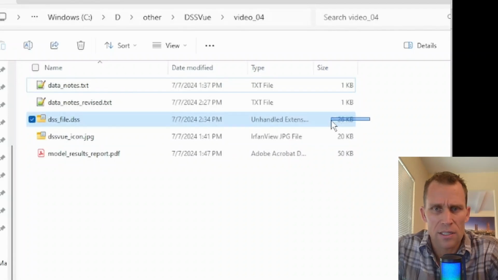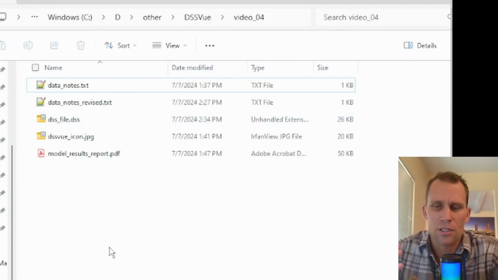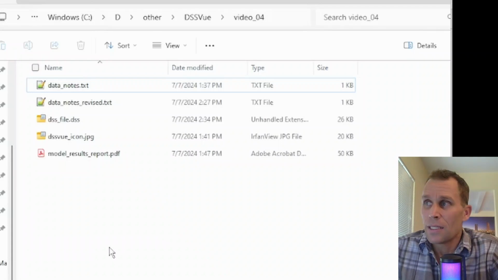Let me just refresh to confirm. Yes, it's 26 kilobytes. What it's doing is restructuring itself so that the deleted files are truly deleted, and it's reorganized so it's more compact, and it can retrieve the time series data and any other data faster for reading and writing purposes. So that was the video I wanted to make to describe importing and exporting text files, image files, and generic files into HEC DSS View.